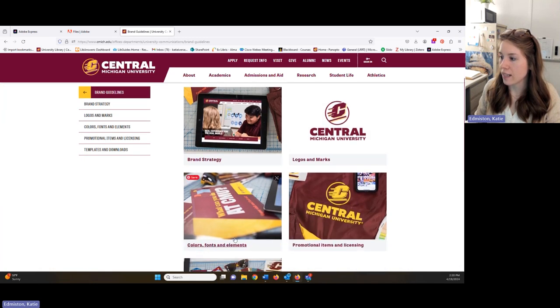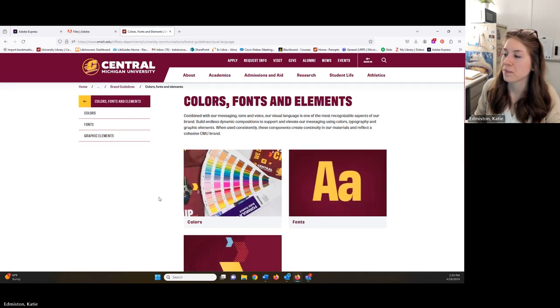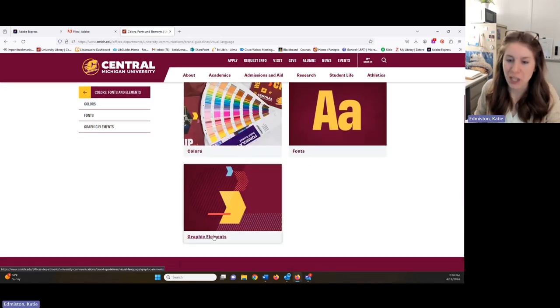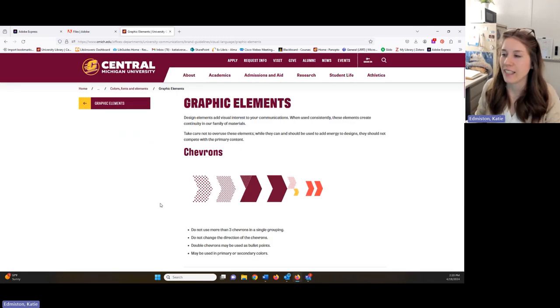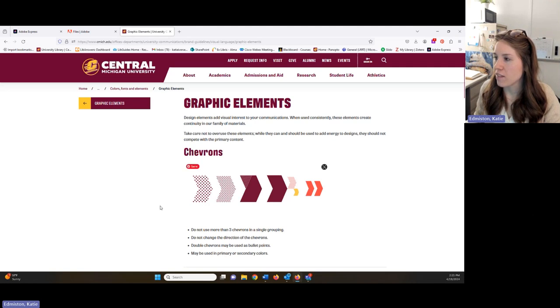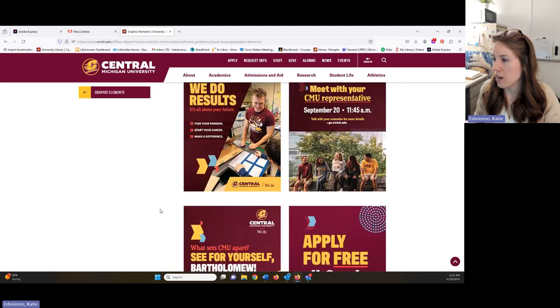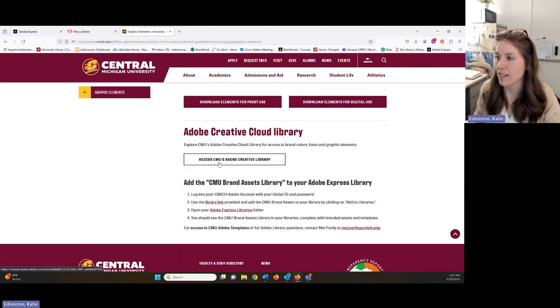Inside Brand Guidelines, you're going to go into the Colors, Fonts, and Elements section. And then you're going to go into Graphic Elements. It's a lot of clicks. It's a little varied. That's why I cover it in the workshop. And in the Graphic Elements, if you scroll all the way down, you're going to access CMU's Adobe Creative Library.